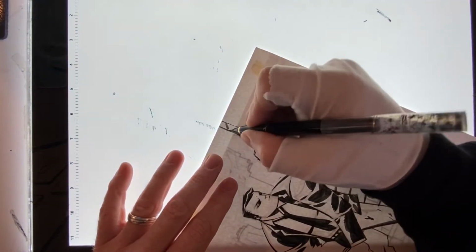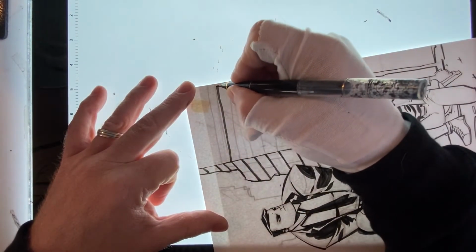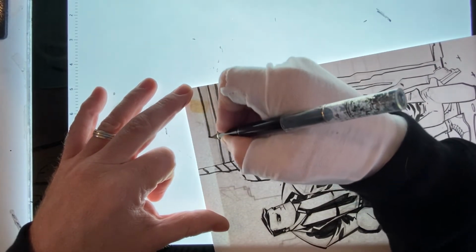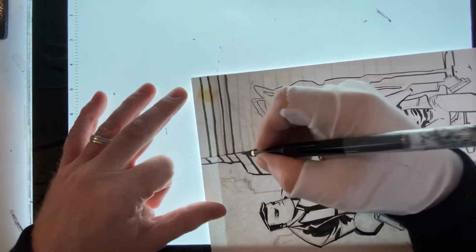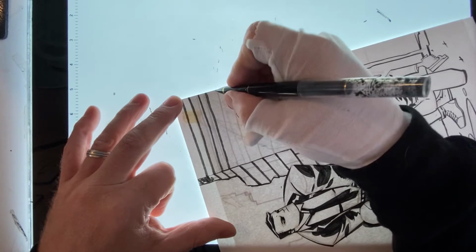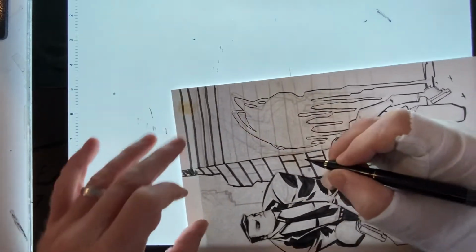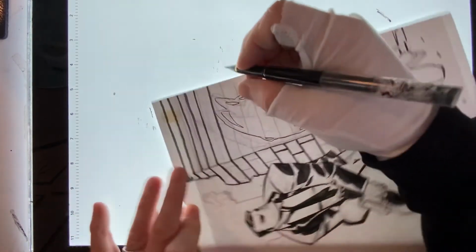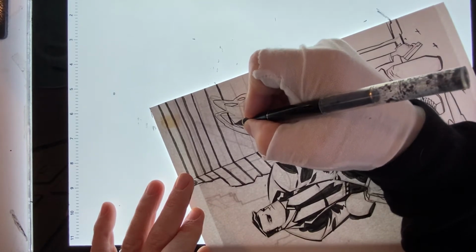Also, when I'm drawing interior pages, I have a series of shortcuts to help me with all my deadlines. One of those, I have several different pre-drawn brick walls, various patterns and textures. Not for a major part of the drawing like this, but for background stuff, I will just drop the brick pattern into the background digitally, even if I drew the page traditionally. And it just saves a lot of time.